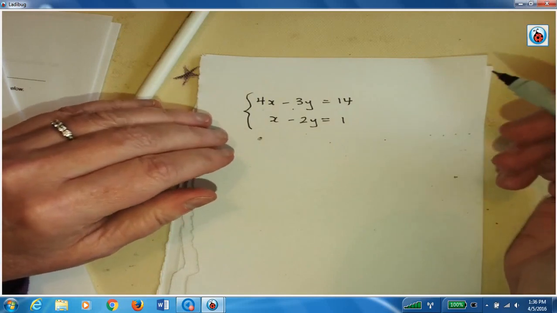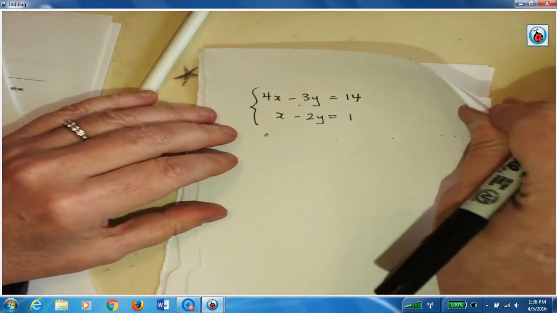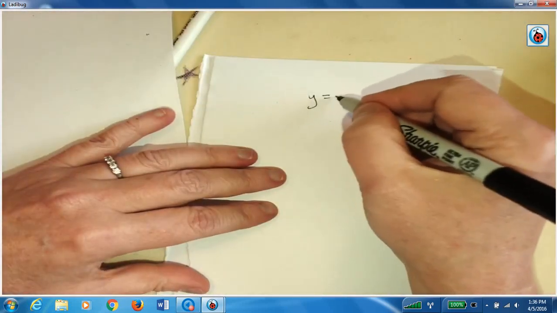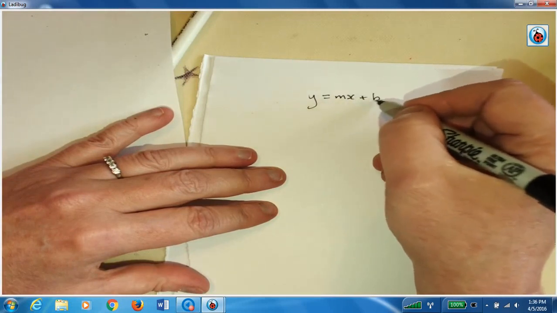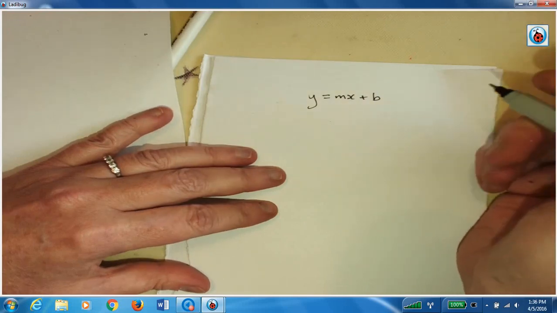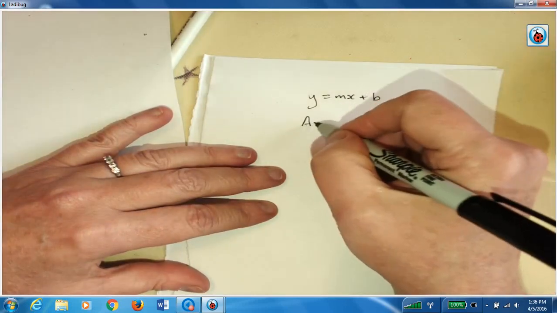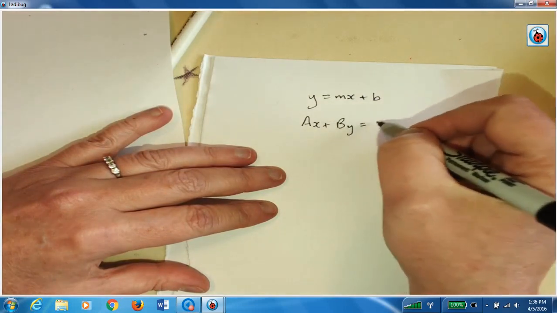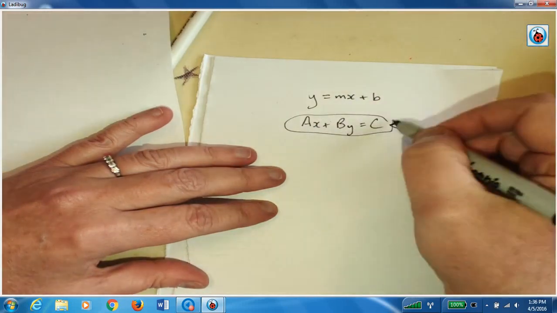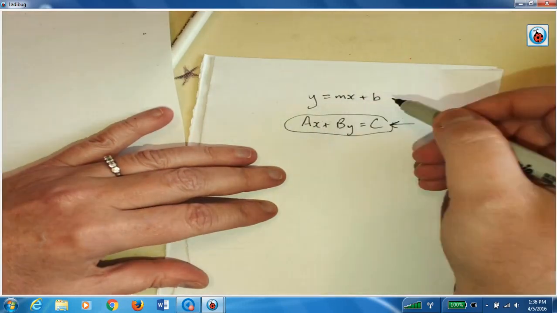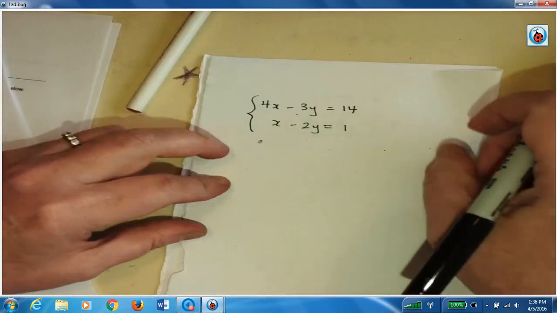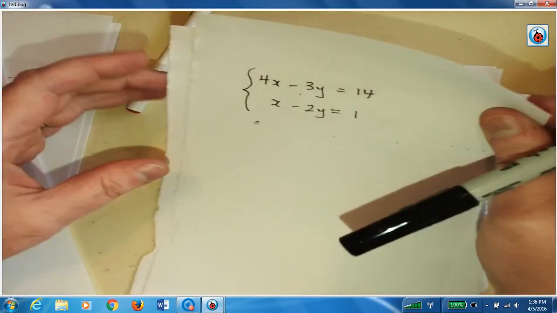As you know, equations of lines can take many forms. If we're going to put a line into our graphing calculator, it has to be in the y-intercept form, y equals mx plus b. But that's not the only way we can have an equation of a line. This is a general form of an equation of a line. If we get it like this, we're going to have to change it to where y is by itself on the left-hand side if we want to put it in our calculator and look at it. But let's just look at this system.